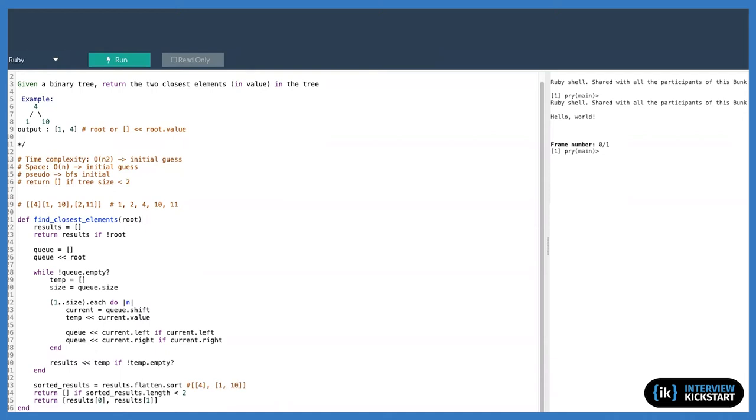I'll just stick with the original example. So in the case of this just being 4, right?